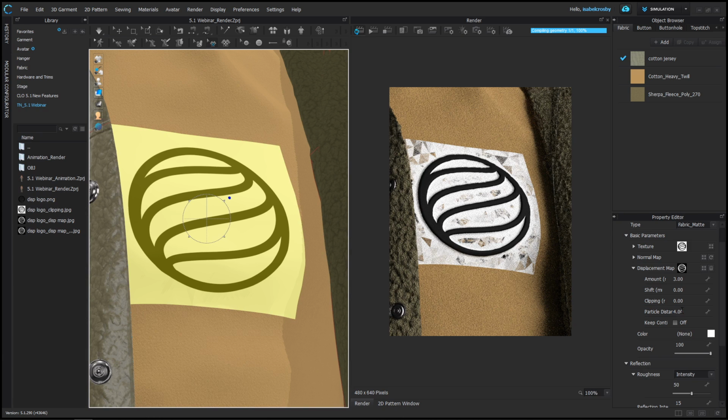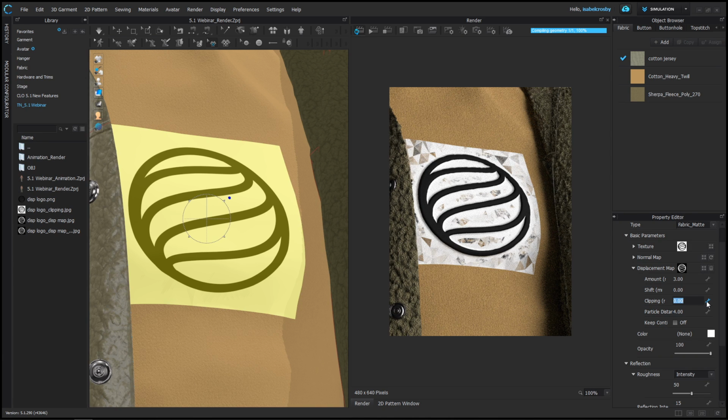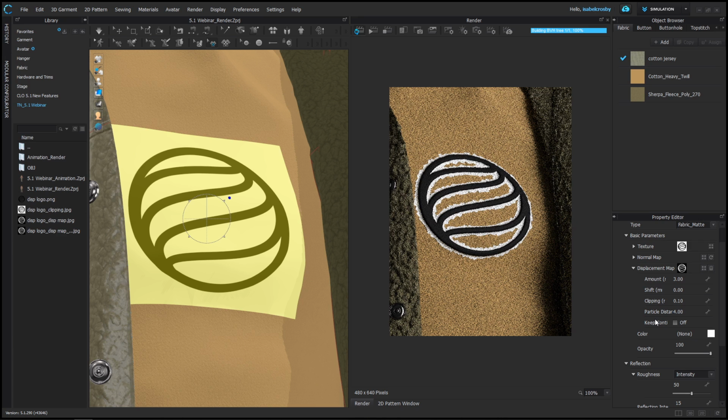Obviously that's not ideal, so with the clipping function, you can input your value.